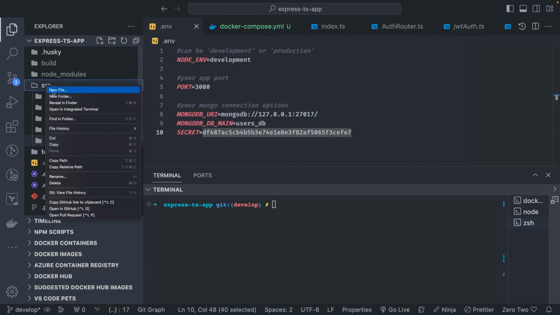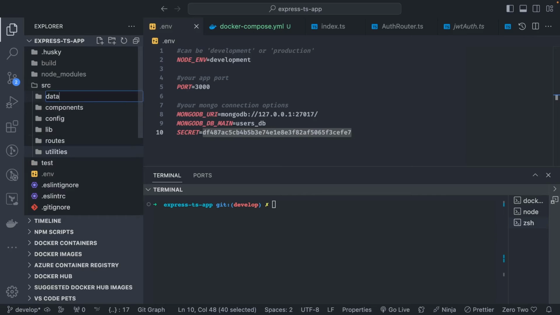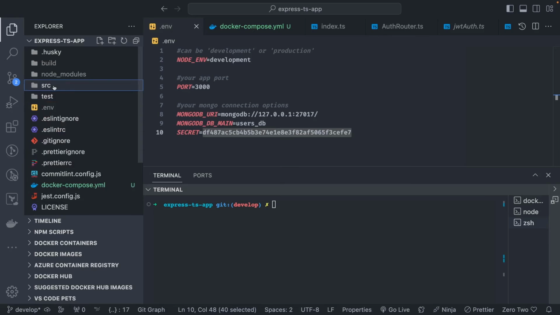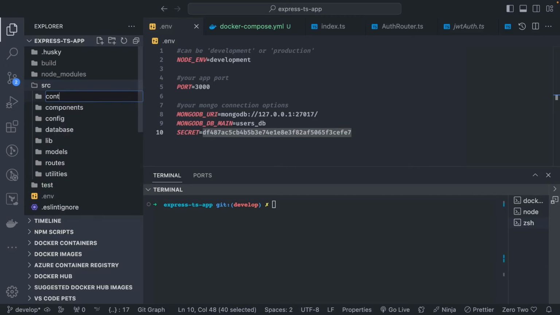And we already have a database, but I would suggest we should have created something like this: database, and models, then you can create routes, which is already there. You could have done controllers, services. This is like a typical MVC design where you are keeping a consistent folder structure and know what is happening.